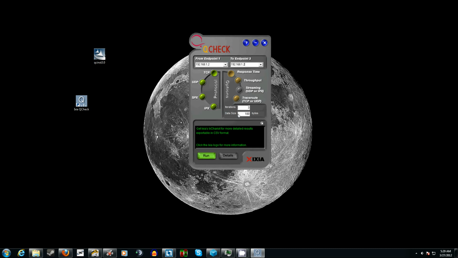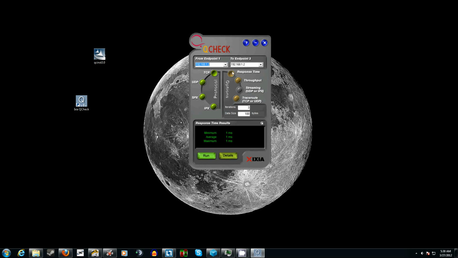I don't know why it's not showing me over there, but anyway, with the default settings, you'll notice that once we type in the IP addresses, the button that says run is in green, which means we can test it. So we click run, and it does the test. Now, obviously, since I'm connecting to myself, it's really quick. Go figure. And just do it as many times as you want. It's not going to hurt anything.